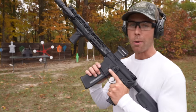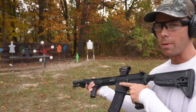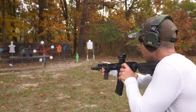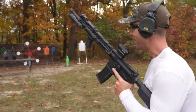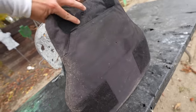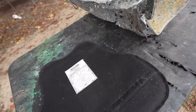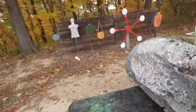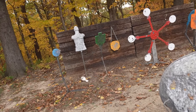Most of you probably already know what's going to happen, but let's go ahead and shoot some body armor. We'll start with the .223 — this is just a regular 55 grain bullet. I heard it hit the steel on the other side, so I kind of gave it away. The 5.56 entrance hole is right there, and on the back, clear as day, there is an exit hole — plus I heard it hit that steel plate.